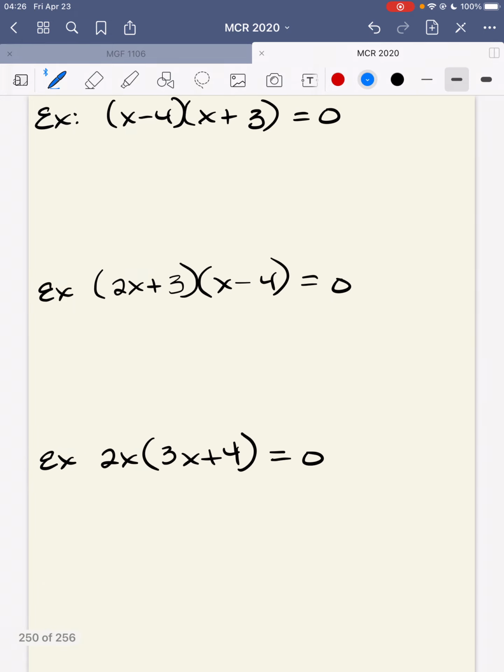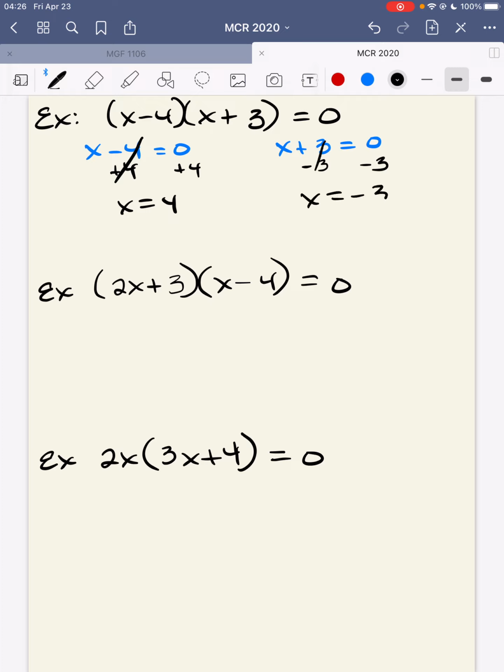All right. So this one, it's already pre-factored. I have x minus 4 and x plus 3 is equal to 0. So you're going to set each piece equal to 0 and solve each little piece. Okay, so the first one, I'm going to add 4 to both sides. And I'm left with x is equal to 4. That makes sense. 4 minus 4 is 0. Notice I'm still checking these. And second one, x plus 3 is equal to 0. Let's subtract 3 from both sides. So x is equal to -3. So our solutions are 4 and -3.